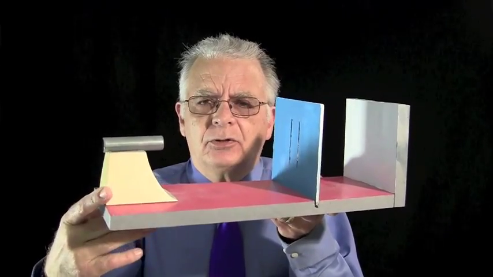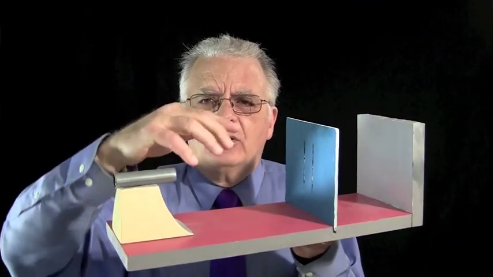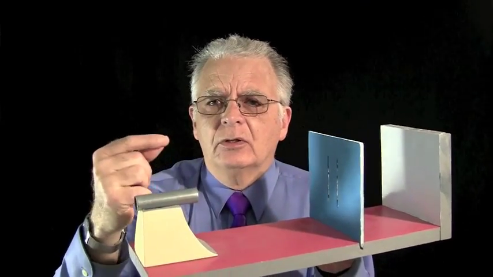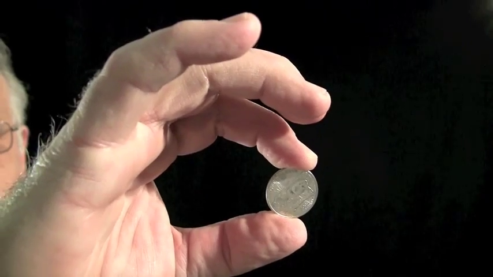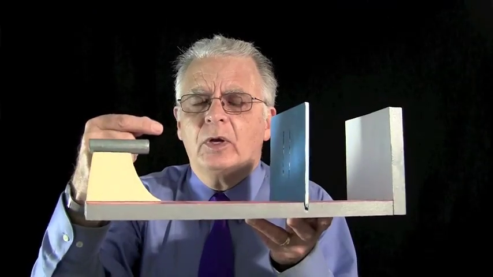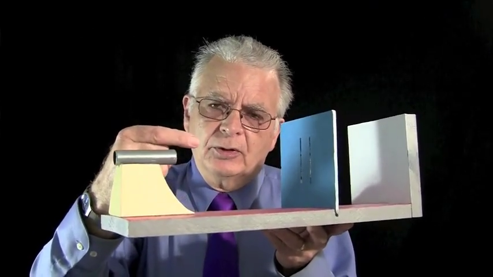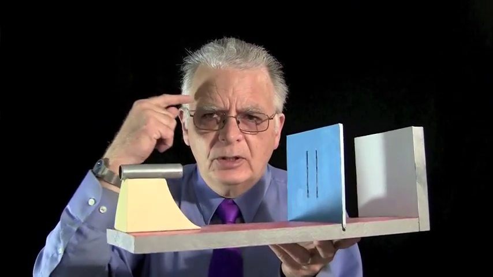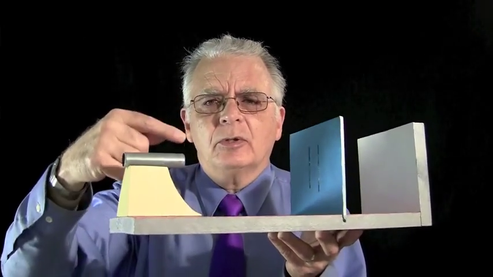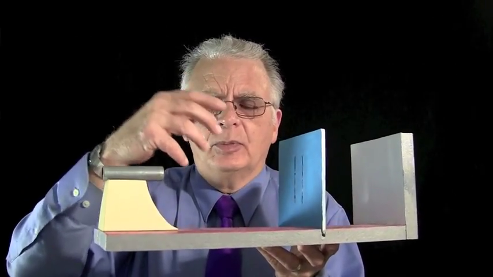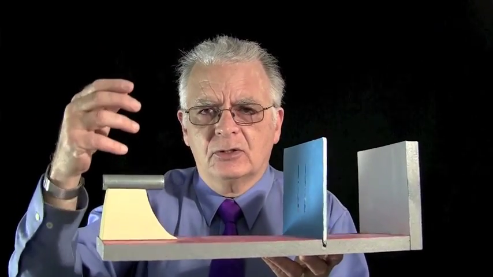How does an electron make a decision as to which of the different array of impinging elementary rays to respond to? The answer is, it flips a coin. Thus, there are probabilities in the theory of elementary waves or rays, but they are simple probabilities, like flipping a coin. They're easy for me to understand. I've always had trouble understanding the probabilities of quantum mechanics, the probability waves and the probability densities.